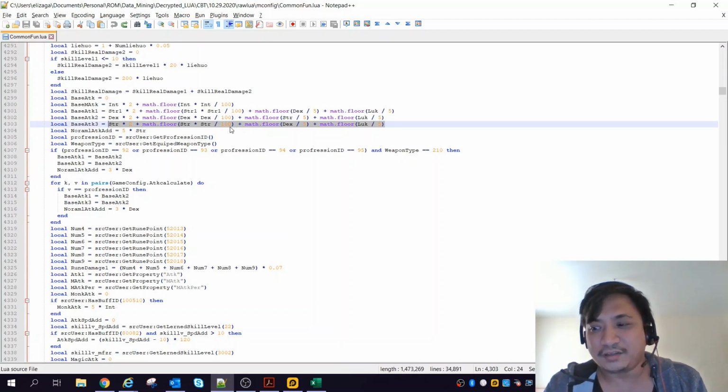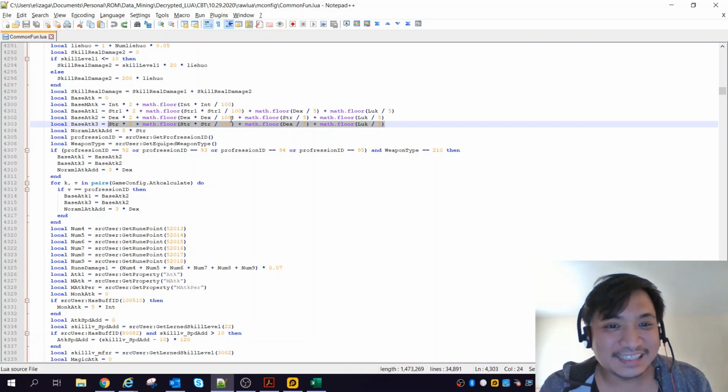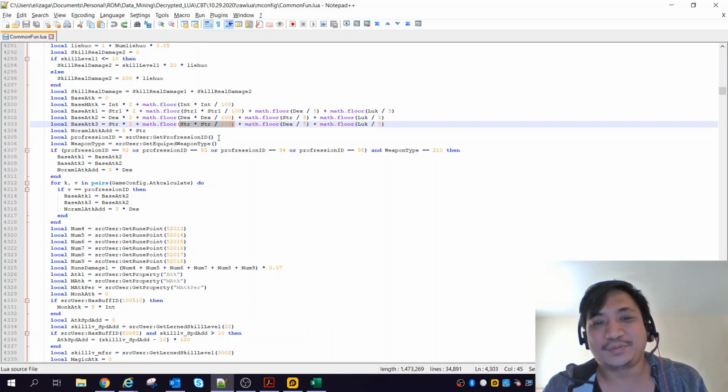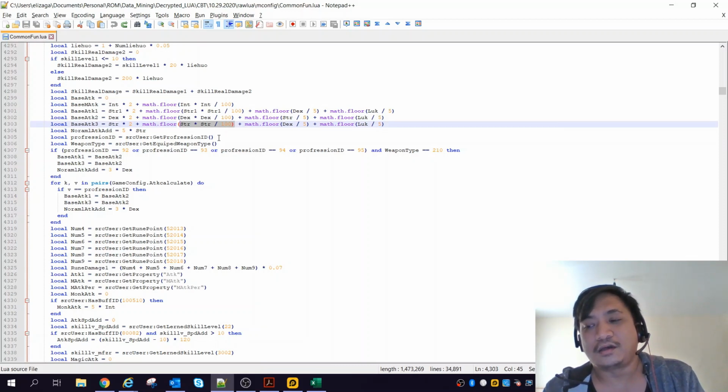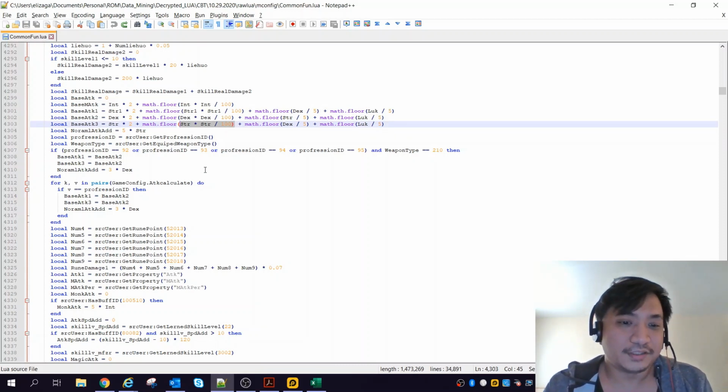And there's a lot of speculation online that 10 strength is 1% damage. That's not true. This is what that bonus is talking about. It's basically strength multiplied by strength over 100. So that's what you get. That's a bonus for strength, and it's separate from the normal attack bonus.